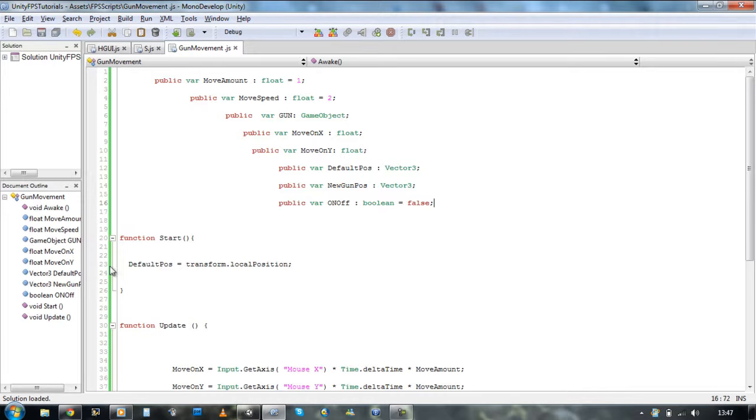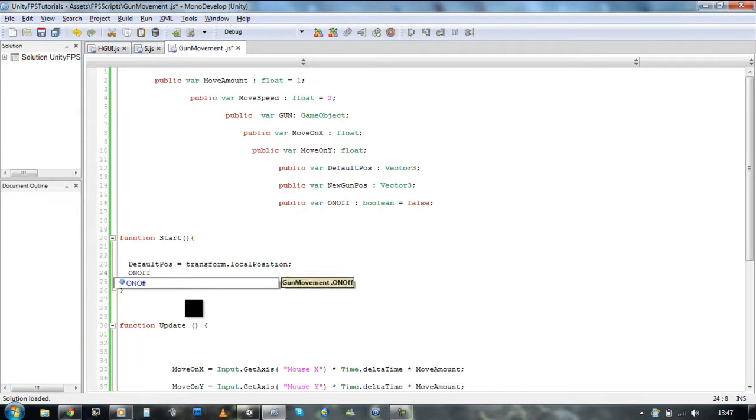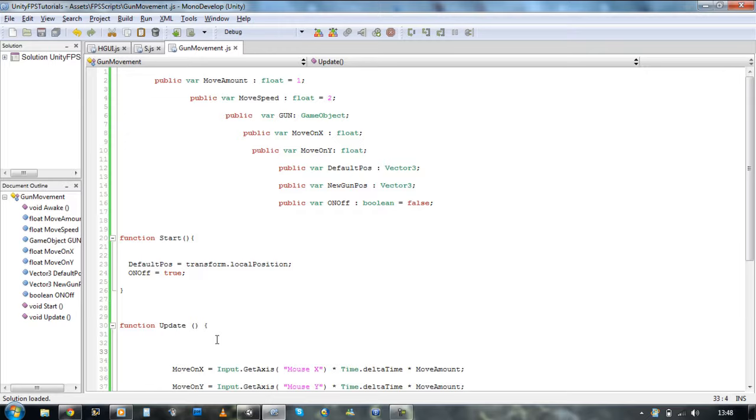Save that, and in the start function I'm going to set on and off to equals true. Now if it's true, we are going to make the movements.